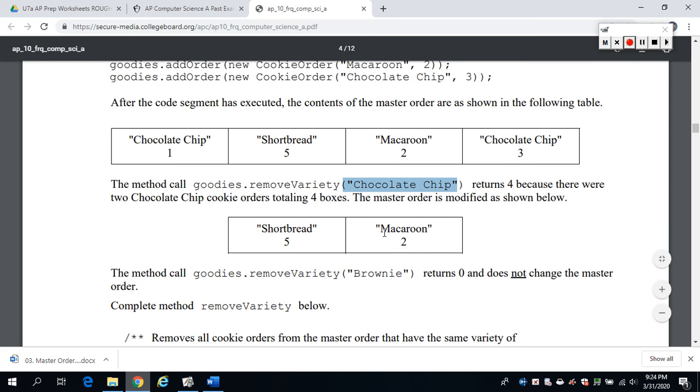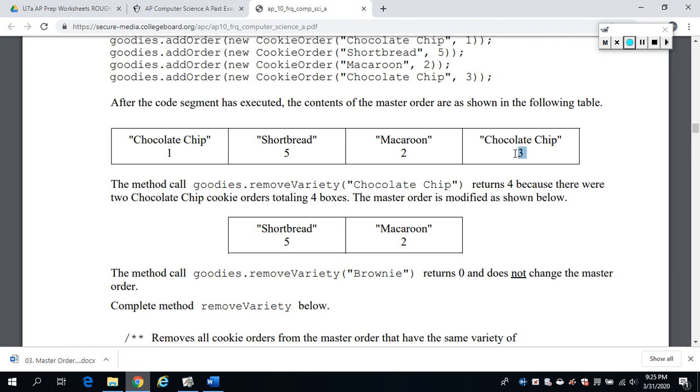So we remove these two items so that these are the only items left in the list, and then we add up the number of boxes that we removed. We've got one box we removed and then three more. 1 plus 3 is 4 boxes that we removed, and we will return that total.